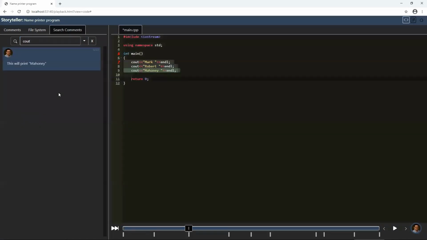The developer of the playback does not need to do anything extra for this feature, as the software will automatically create all search functionality. And all search result comments maintain all functionality of a normal comment to allow users to see the comment with full highlights. The search feature allows the user to quickly find any comments that are of interest instead of hunting through the entire playback for specific places.